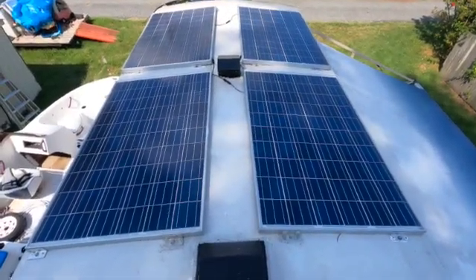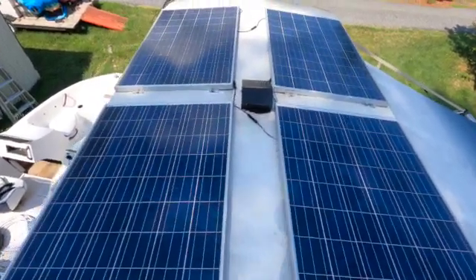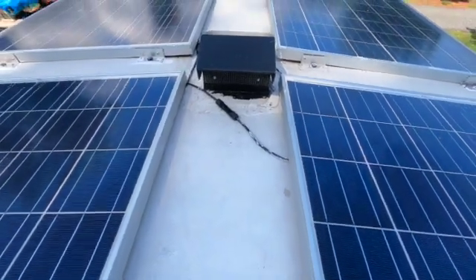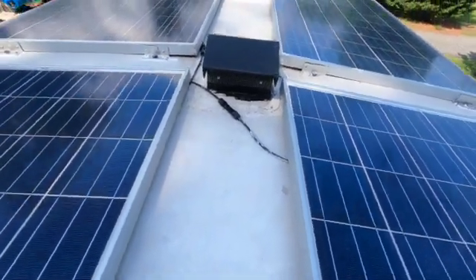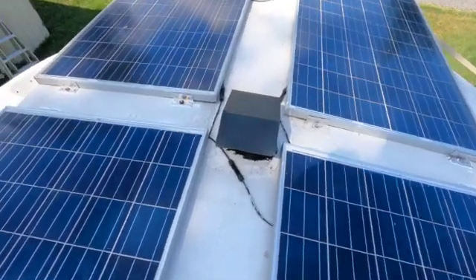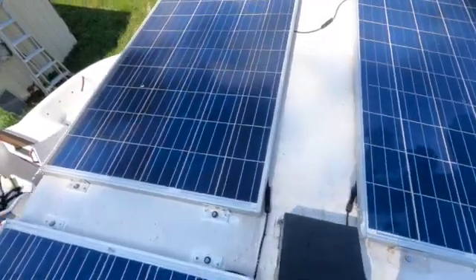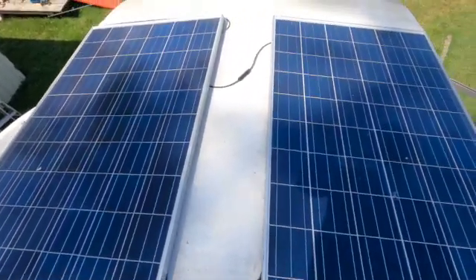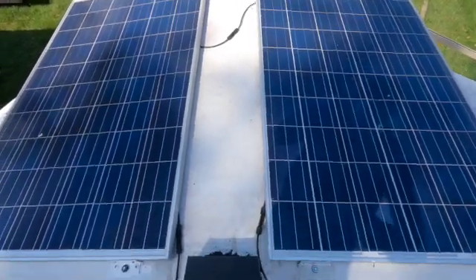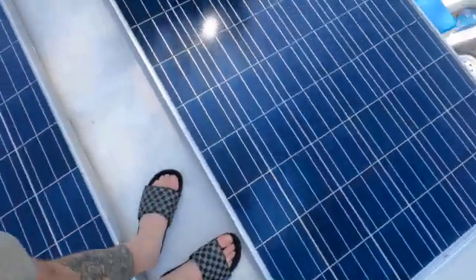There are my four solar panels set up on the roof. Here's my AC exhaust — we actually have a portable AC unit. I removed the one off the roof because it was old and it stunk. I bought a brand new Arctic King portable air conditioner that sits on the floor, with a tube where my exhaust runs.